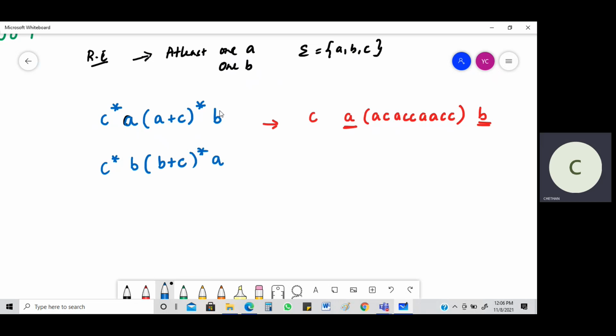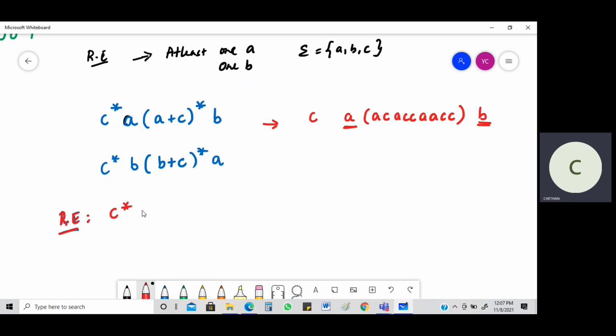When you put all these things together, the regular expression can be preceded by one regular expression. Consider the two cases whatever we have taken here. What is going to happen here? We can clearly write it like this: c star, then a plus c, the whole star, b, followed by the entire thing of a b c, and then you have the same thing coming up right here. When all this regular expression is put together, it is going to come through like this.